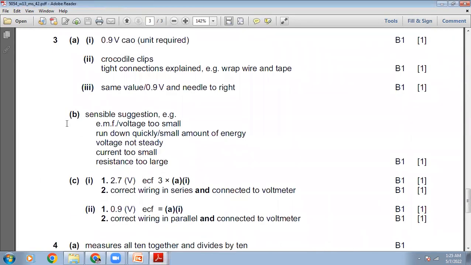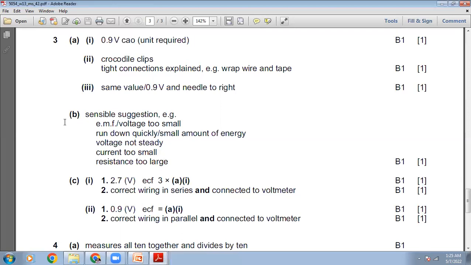Let's have a look at the marking scheme. My dear students, I have already checked the marking scheme, and you can pause the video and take your time and read this marking scheme. And remember one thing, when I solve a paper, there's a chance that I might make a mistake in some calculation or some procedure. I try to avoid mistakes. Normally I don't make mistakes, but it is possible.